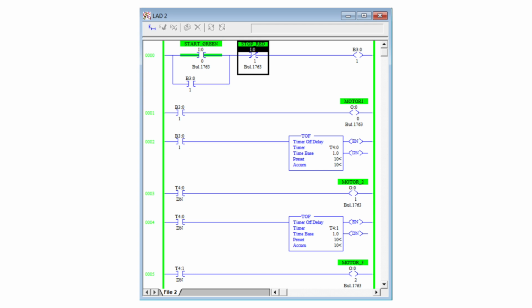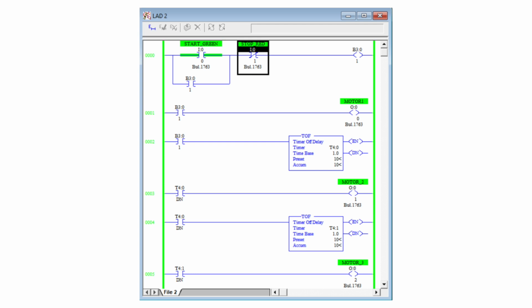The first timer is connected to the binary input, and the second timer is connected to the first timer done bit, right? See, when I press the green button, my binary output becomes high, and the binary output is connected to motor 1. That's why motor 1 is directly on. At the same time, my binary output is connected to timer 1. So timer 1 also provides the enable bit and done bit. At the same time, the done bit is connected to the second timer as an input. That's why my second timer also gets the supply.